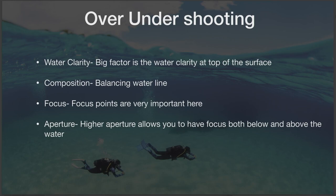So water clarity is a big factor. Obviously, you need to have clear water. If you go into the Hudson and it's not very clear, you're not gonna get an over-under shot. So composition, you wanna balance the waterline.